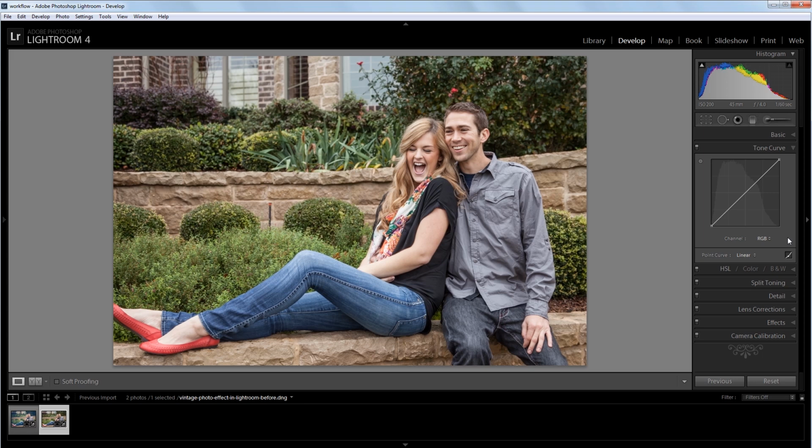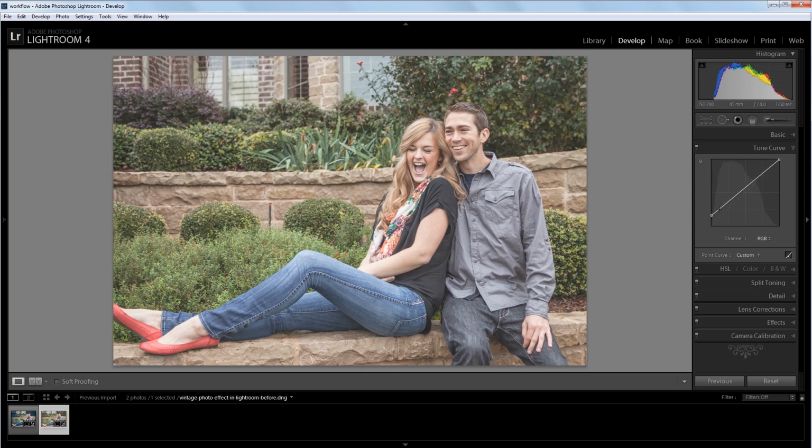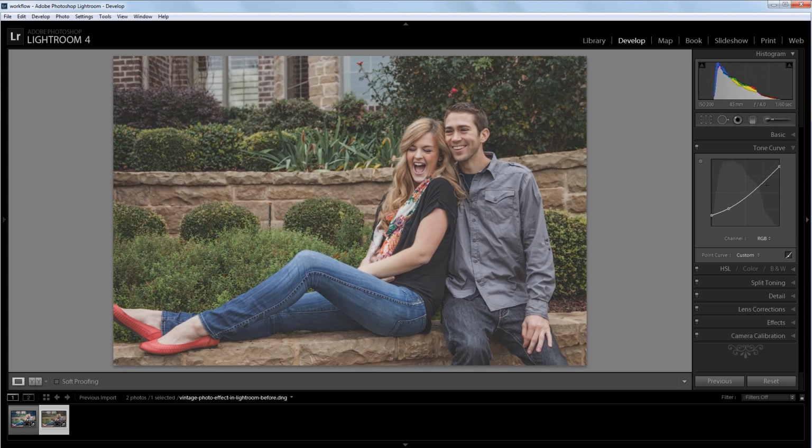So the first thing that I'm going to do is decrease the contrast in this image using the RGB curve. I'm going to bring the shadows up about 2/3 of the way between the bottom and the first line that you see down here. And then I'm going to bring the highlights down about halfway between the top and this line that you see here. And then I'm going to add a couple points to make it an S curve and put those back to where the normal curve shows up on that line. So in between these two points is kind of a regular curve, but towards the top and the bottom, the shadows and the highlights kind of get smashed together. And you can already see the before and the after, how that kind of flattens our image out.